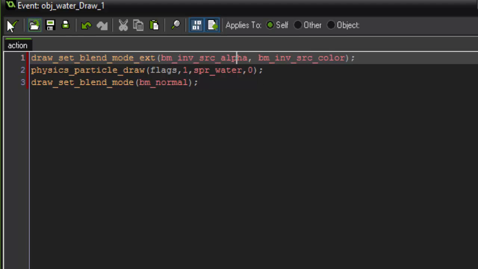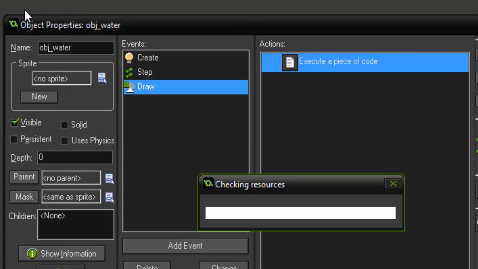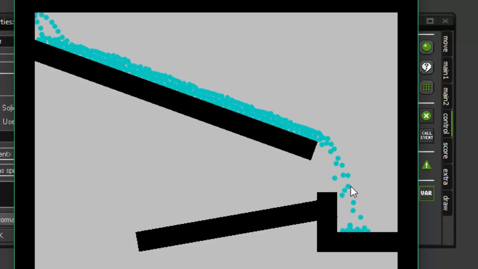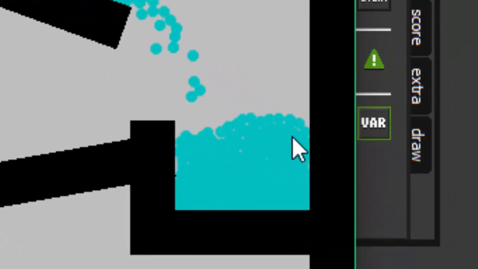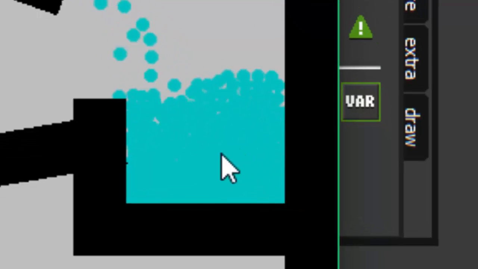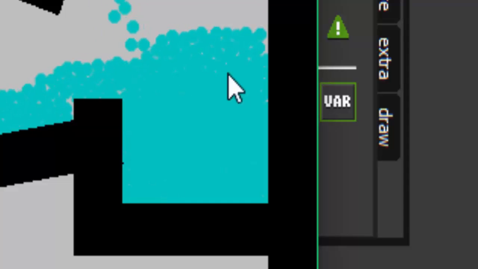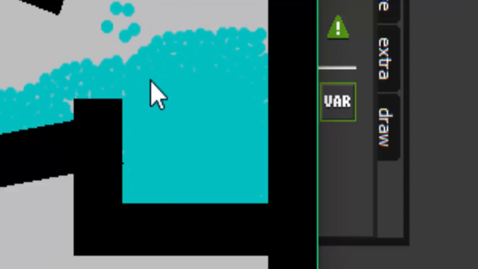and that would look pretty bad. So now, if we go ahead and run this, you'll see that we're now getting these really nice water particles. They're blue, they don't have that nasty black outline, but as soon as the objects get down here, you'll notice something really weird with their collision. If you look closely, you can see these little spaces in between each one of the objects. It really takes away from the water effect and makes it seem more like it's a bunch of separate little droplets that are all just kind of colliding together.